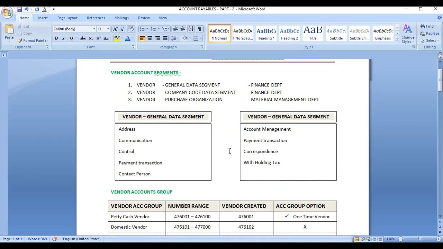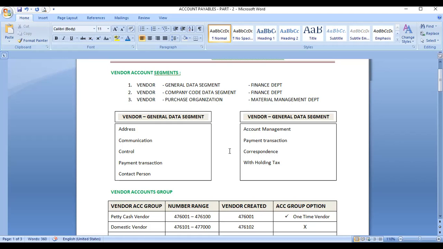Segment is nothing but a combination or a group of information regarding the vendor. We are grouping the information of the vendor into 3 groups. The group is nothing but a segment in SAP. What is the first segment that we have in vendor account?